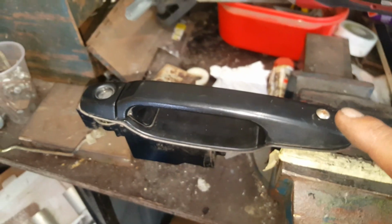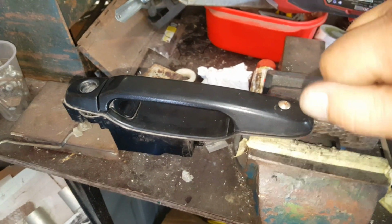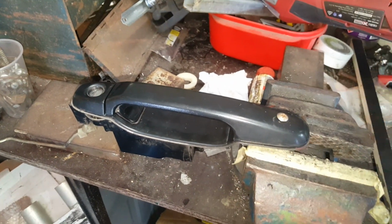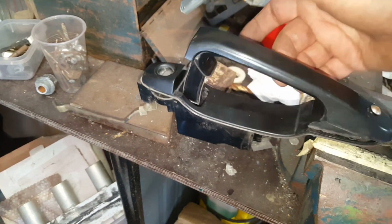Okay, so you're wondering why I heated the tip of that, because it's going to heat the whole screw up, and as I turn it in, it's going to soften the plastic as it goes in and make it easier to go in. And also once that's cooled down, it's going to strengthen up again and hold on to that screw really well. And there's my working handle.